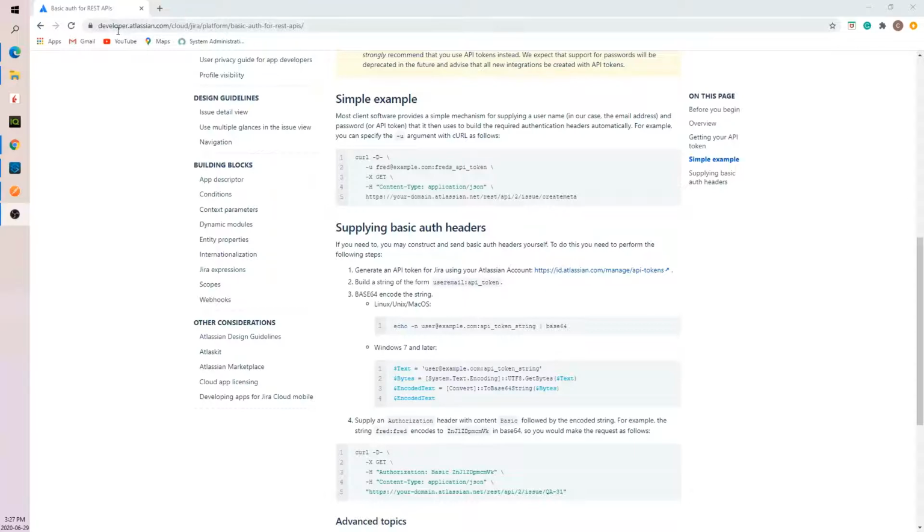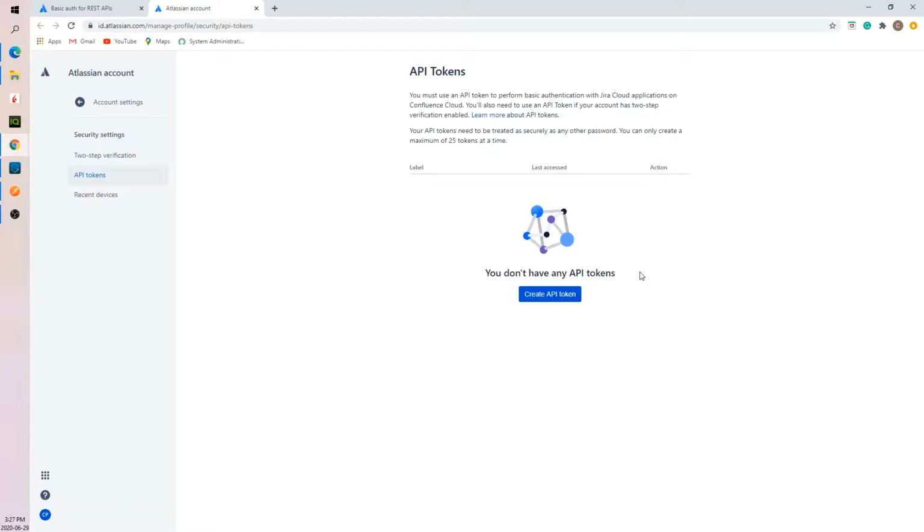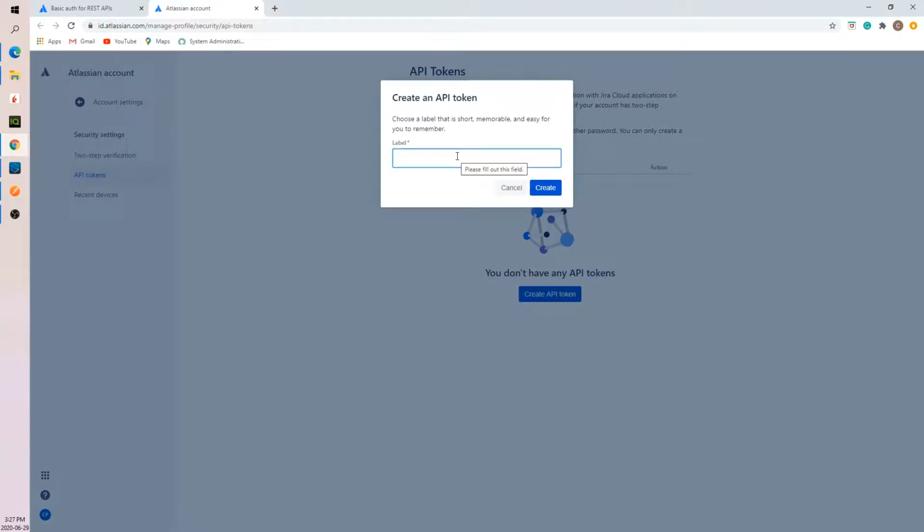As you can see, I am at the developer.atlassian.com and basic auth for APIs section. I'm going to click on the API tokens here, and I'm going to click on this one. I'm just going to use Mulesoft here.